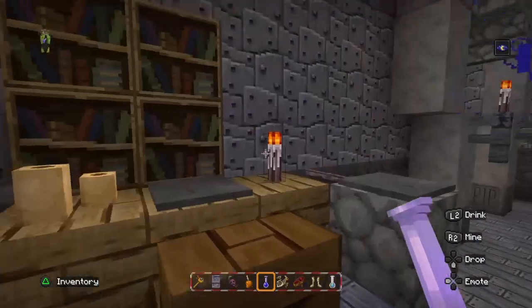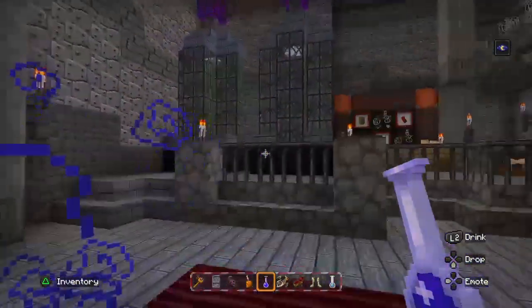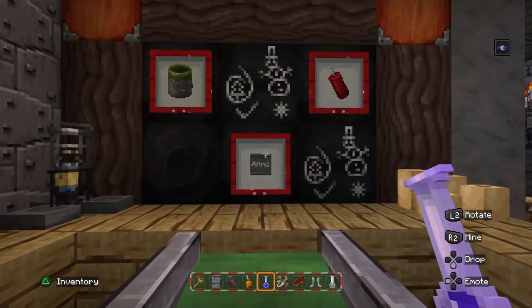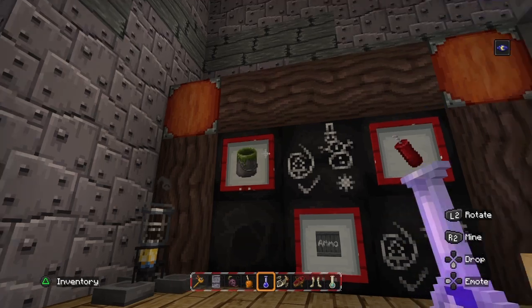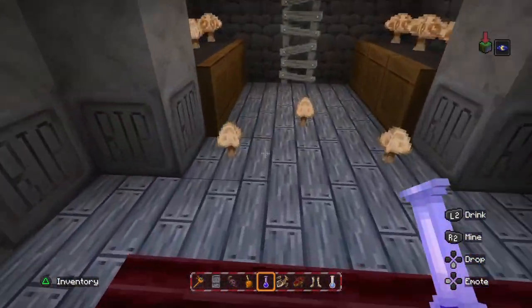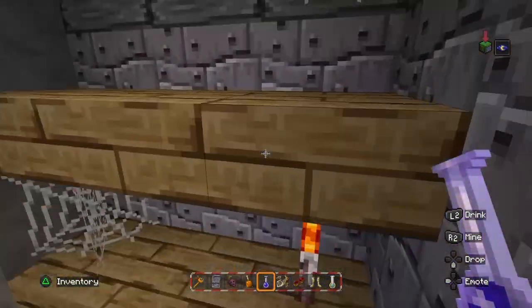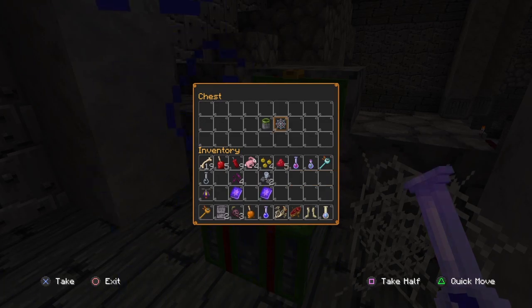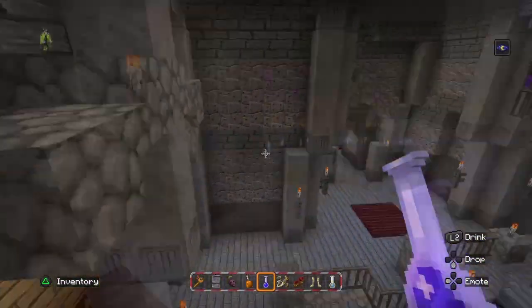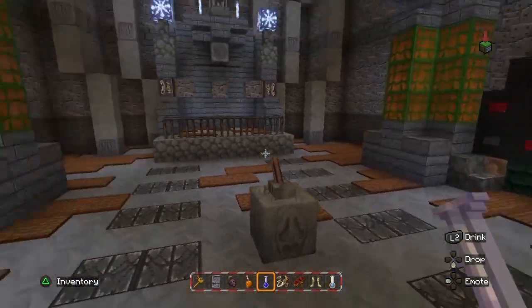Is this a library? Look at those. Look how cool that looks. What is this? This mixed with that makes an ammo box. So we got some mushrooms here, some mushrooms growing, a hidden box. So green dye. Oh shoot.